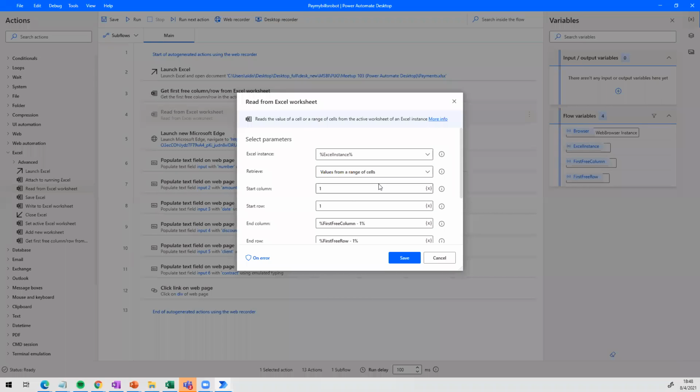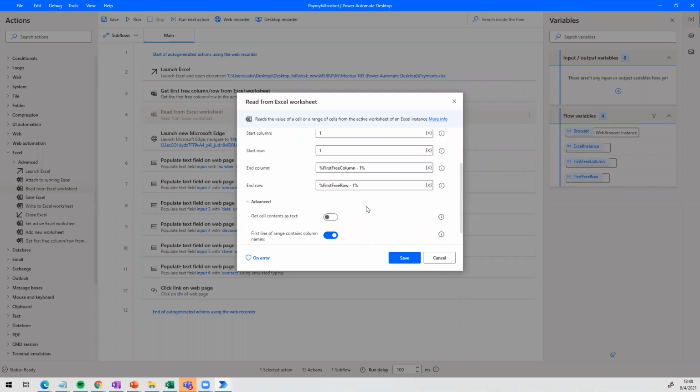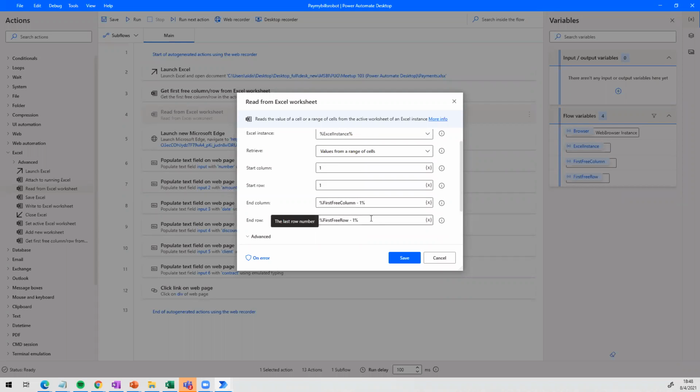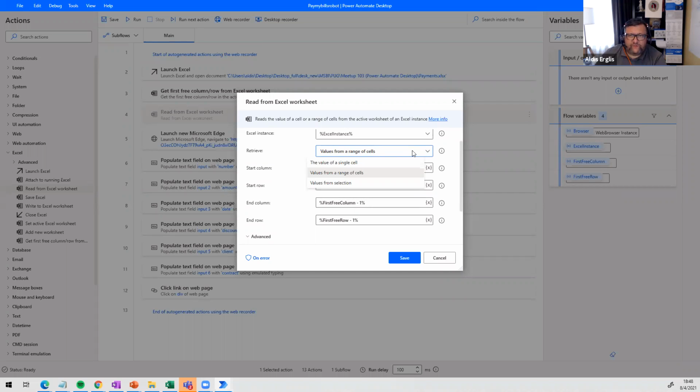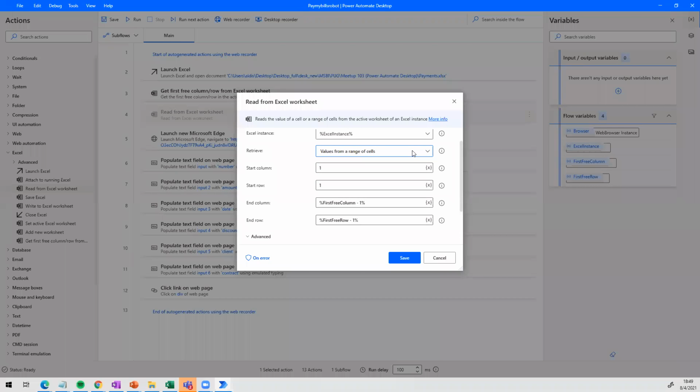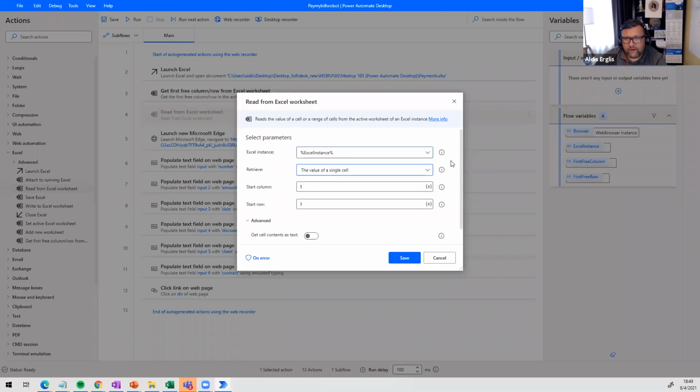So probably this was the hardest part of our scenario. May I ask a question? Yes, please. I have something a bit different. Also, I have the problem with Latvian. In this retrieve, do you select the second option? Well, in Latvian, it's "lasīt no Excel darba lapas", right? It's the same. What else do you have here? And Read, then I have Excel instance. That's like you have it right there. Yeah. Then it is good.